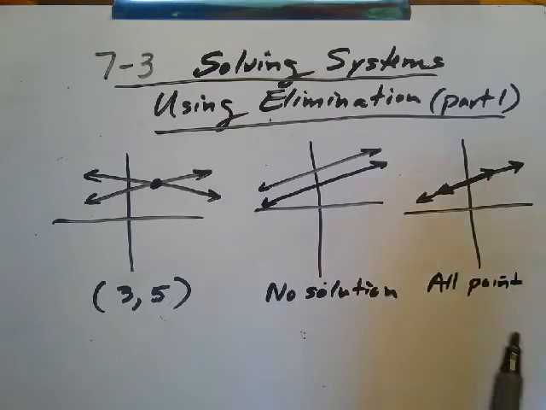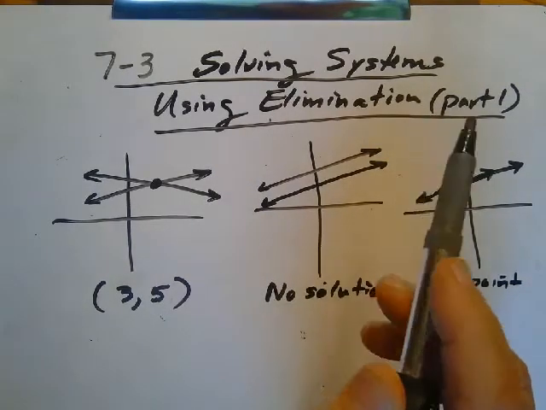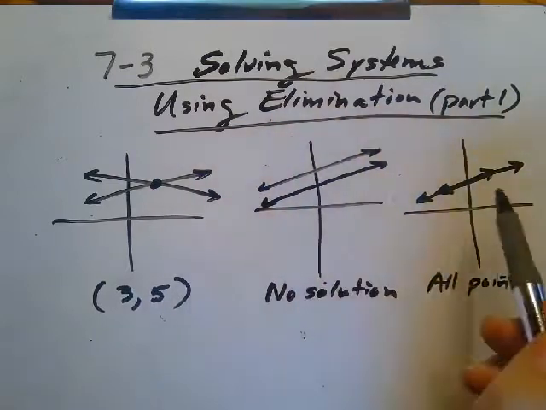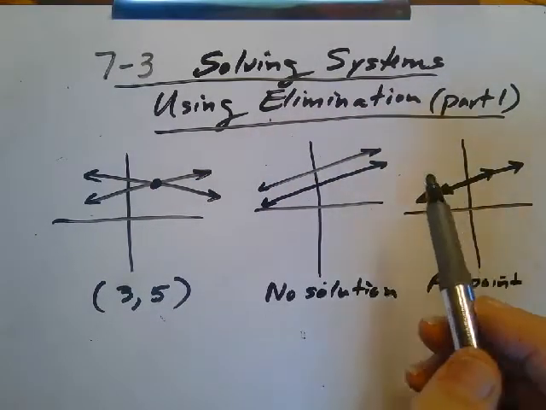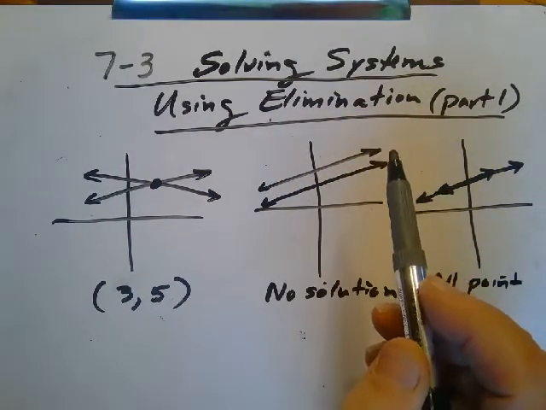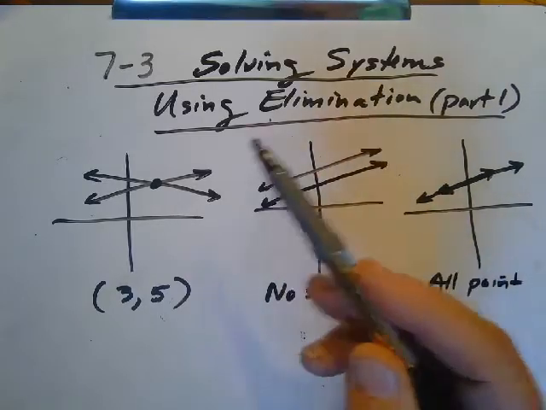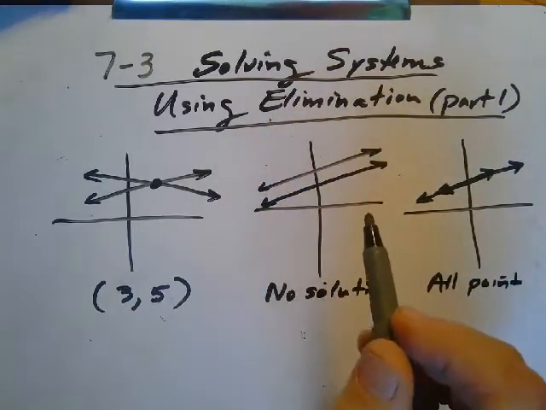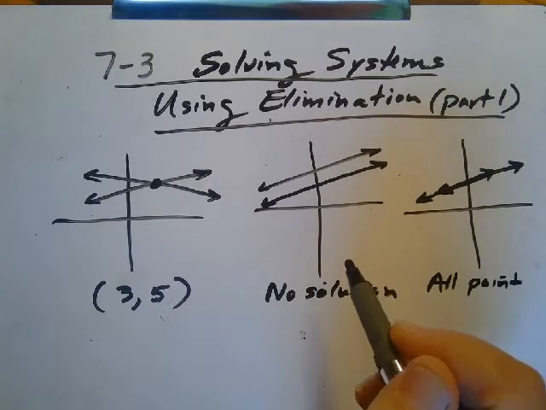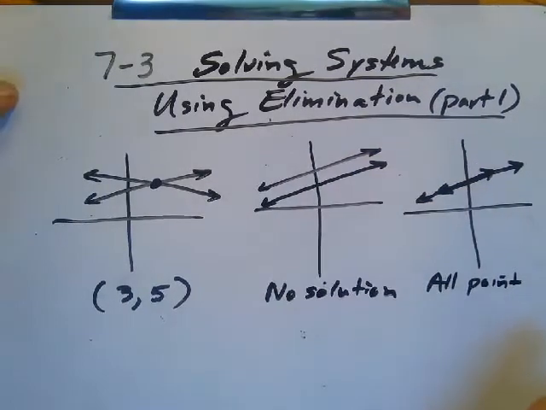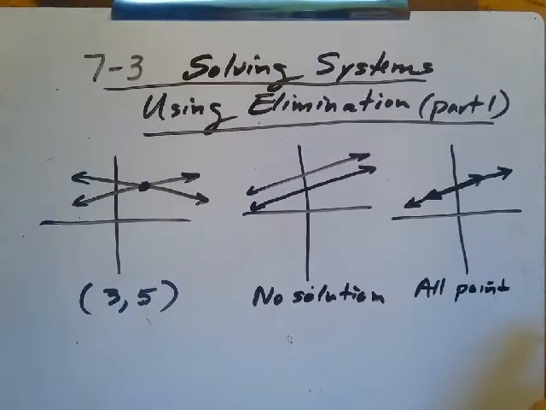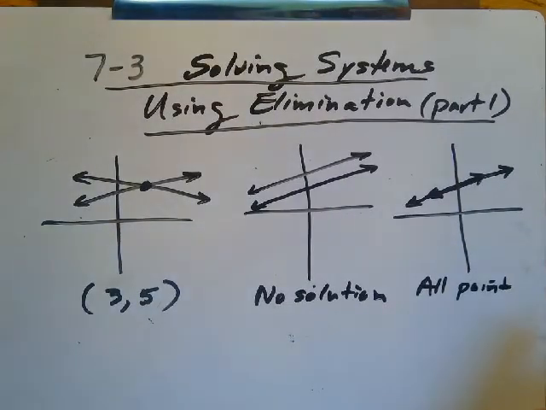I mentioned in the last video that there are three techniques for solving systems. One of them is graphing, like I just did right here. The second one is solving using substitution, and if you go back one video, you'll see that we can solve this using substitution. But today our focus is on solving systems using something called elimination. Elimination is a great technique. Let me show you when we really like to use it.